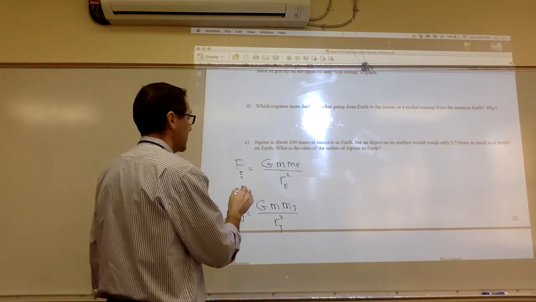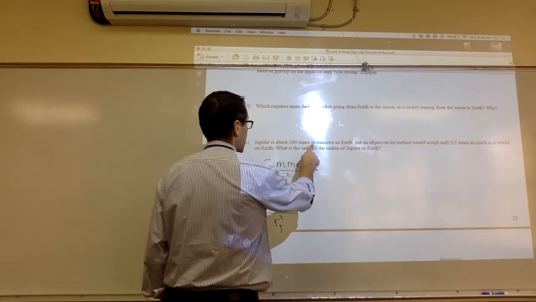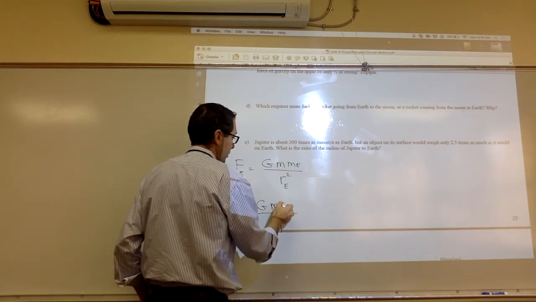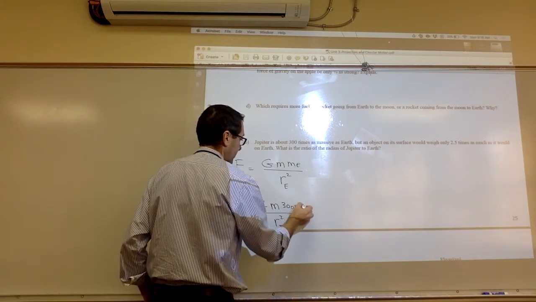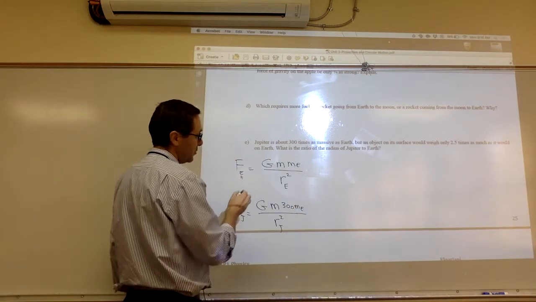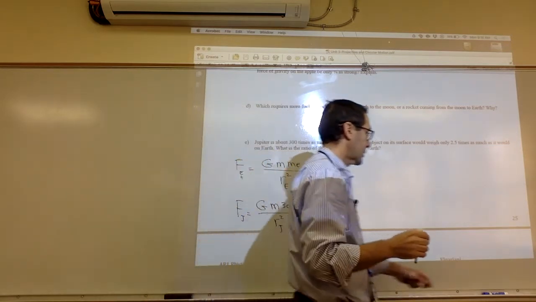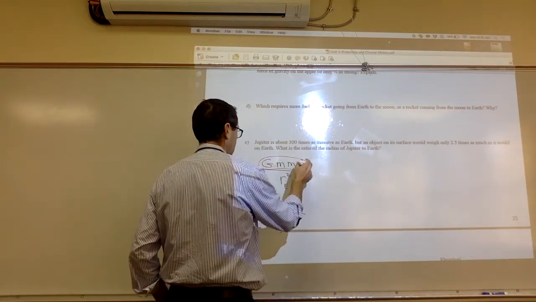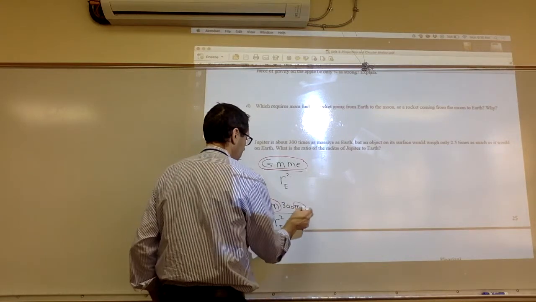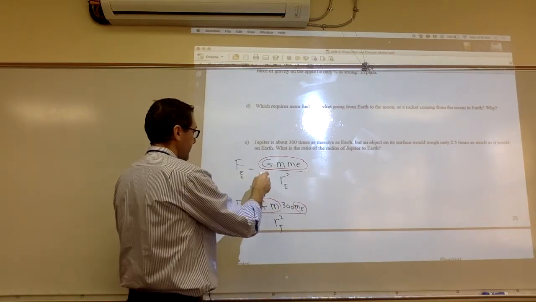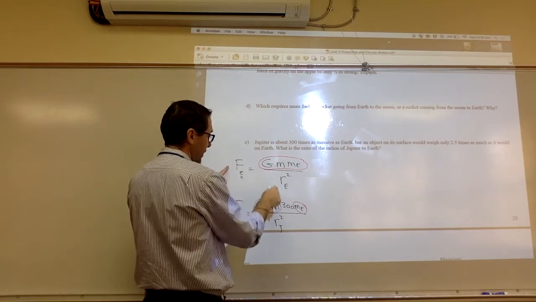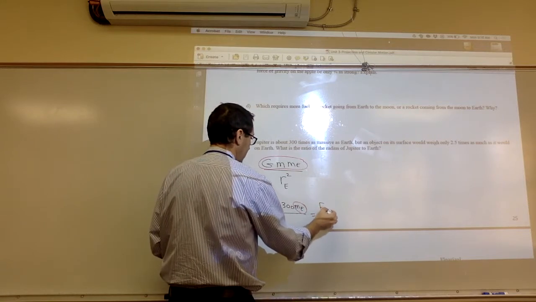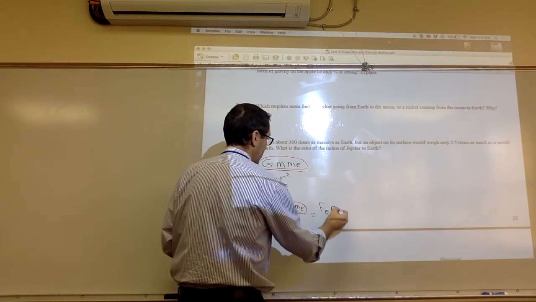So we have to figure out what's common here. Now Jupiter is 300 times as massive as Earth. So I think I can replace this mj with 300 times the mass of the Earth. Okay, and I can see there is a bunch of things that are common here. So we just get a different color marker. I can see that these things here are here also, right? So if I isolate this expression here, I can plug it into here. So let's see if we can do that. So I can see that it's going to be Fe, right, times Re squared.